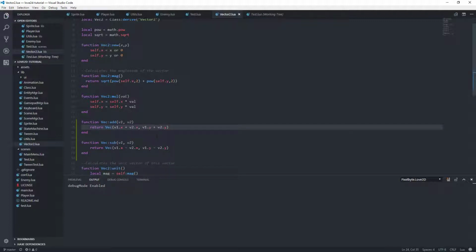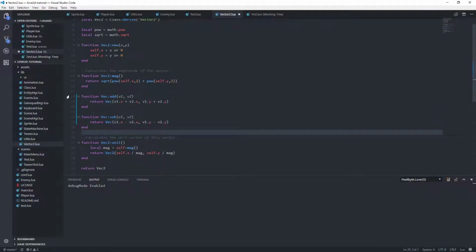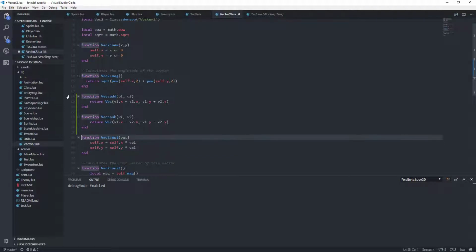Real simple. Anybody could do it, even a caveman. So we've got add, subtract, and let's put them in order: add, subtract, multiply. These two return a new vector. This one actually multiplies the vector itself.